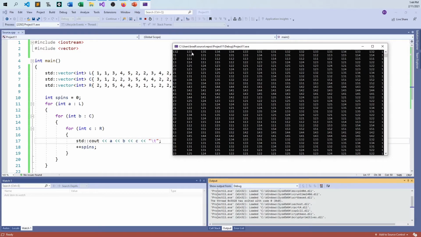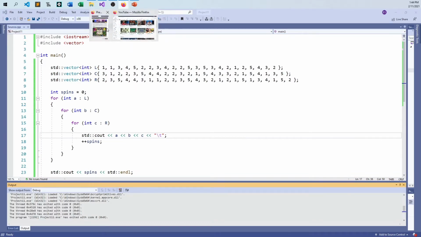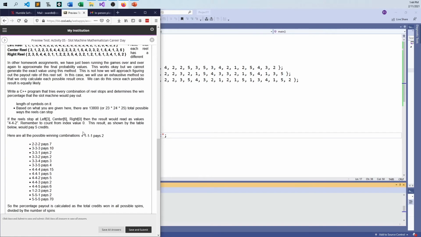But anyway, now if I have a 133, if A is a 1 and B is a 3 and C is a 3, is that a winner? I don't know the answer to that yet. The answer is no, according to our rule set. We have these guys right here.